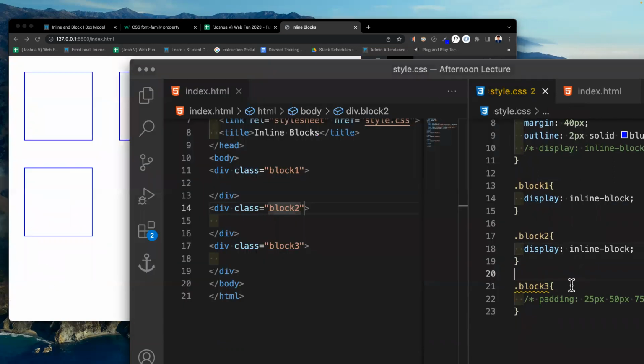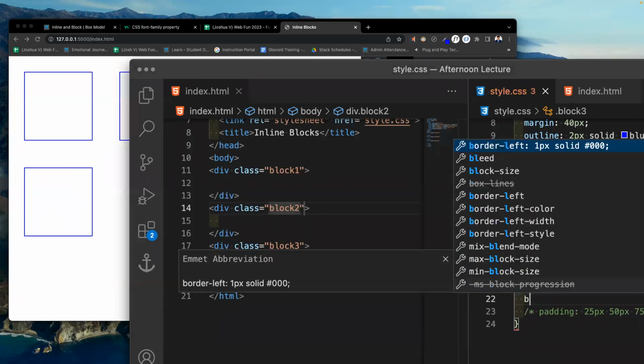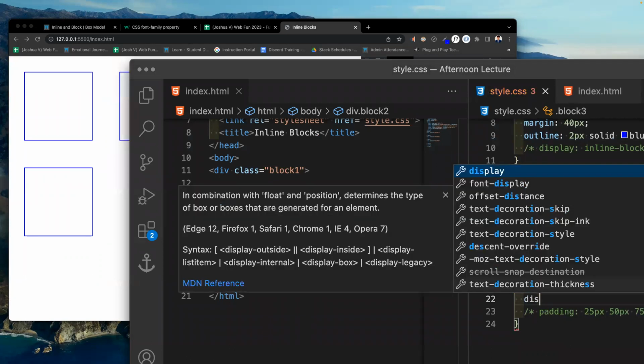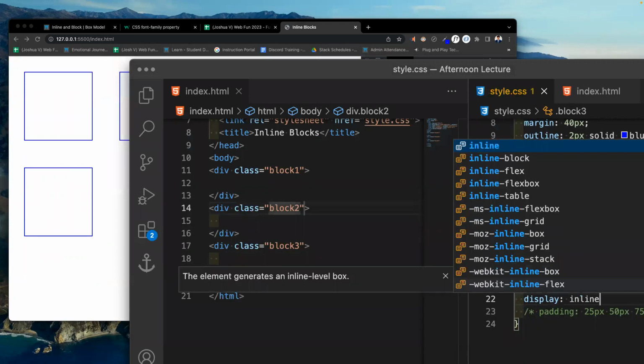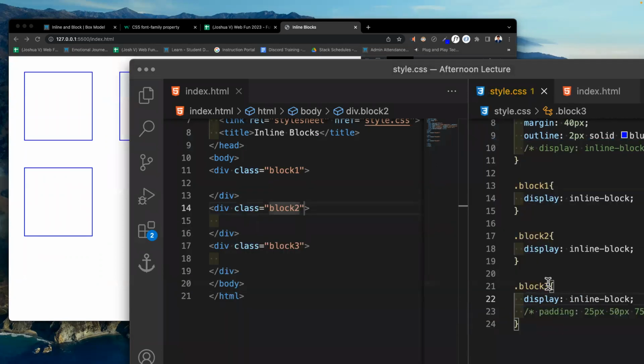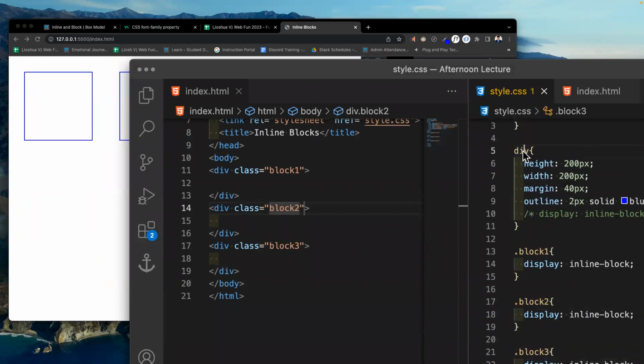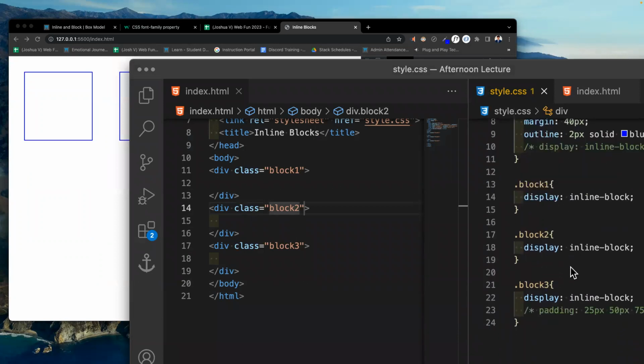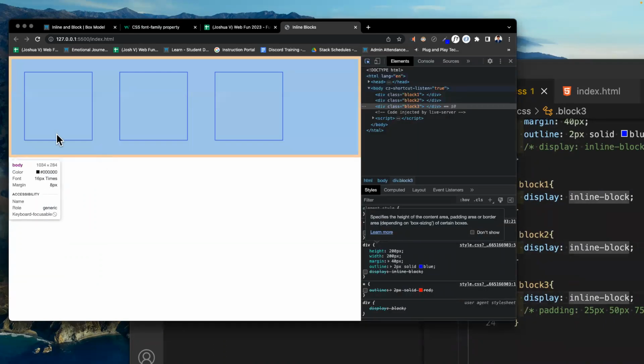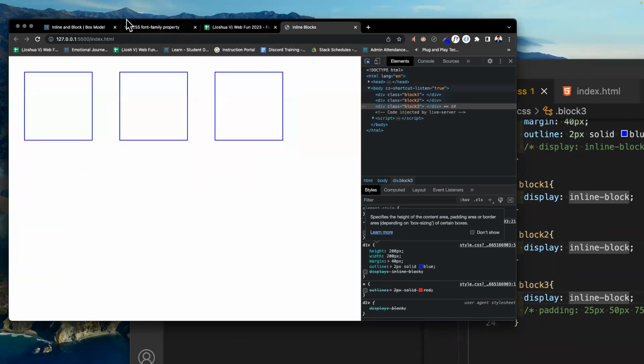It will only go in line if it has inline block itself. I was applying it to all 3 at once by targeting all the divs, but I wanted to show you that if you target individually, you have to apply it to all 3 for all 3 to be inline.